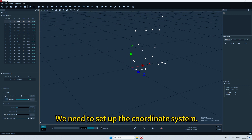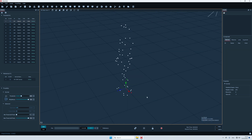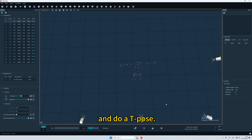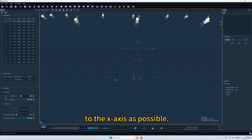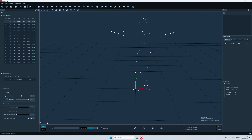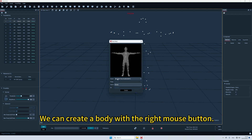For a game-related application, we need to set up the coordinate system. The Y axis should be up and the Z axis should be facing forward. We need to calibrate the system with the Y axis up. After calibrating and attaching the markers, the actor can stand in the center of the field facing the direction of the Z axis and do a T-pose. He needs to hold his hands flat; when looking down from above, his hands should be as parallel to the X axis as possible. Toes facing forward, feet shoulder-width apart, head looking forward, arms preferably horizontal. Once confirmed he has 53 markers on his body and is in T-pose, click Freeze at the bottom of the screen.